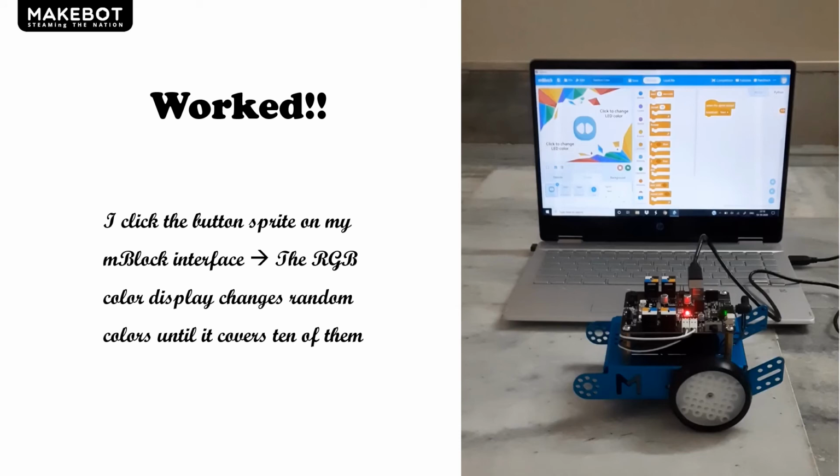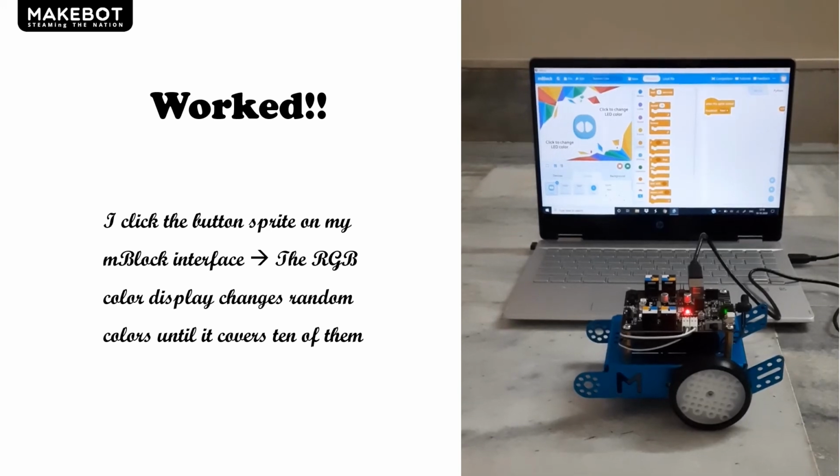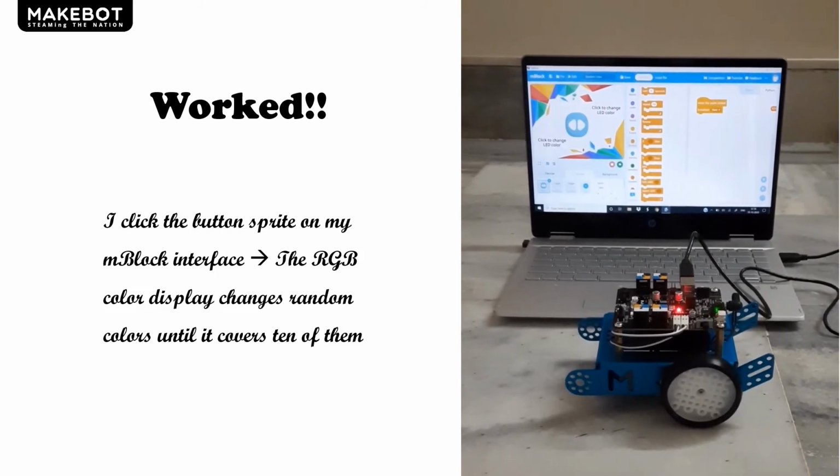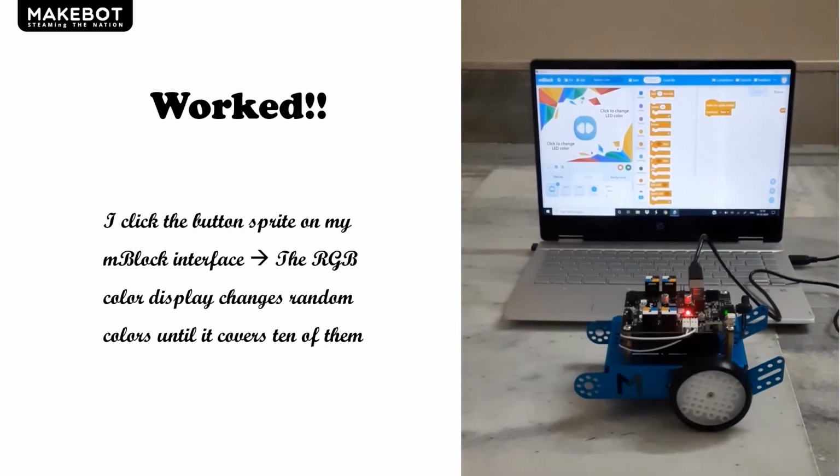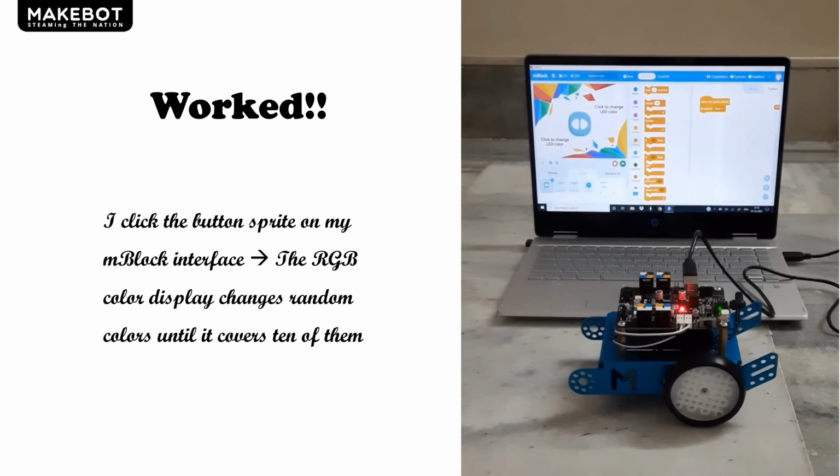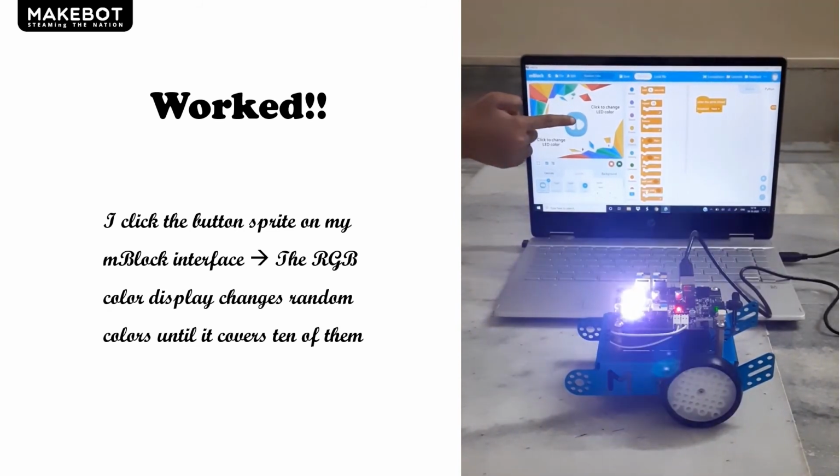And now that we've understood the code, let's look at how this is going to be implemented and working in reality. I am going to first click on the button, and then the RGB color display should change randomly until it covers 10 of them. And here it is. It just happened.